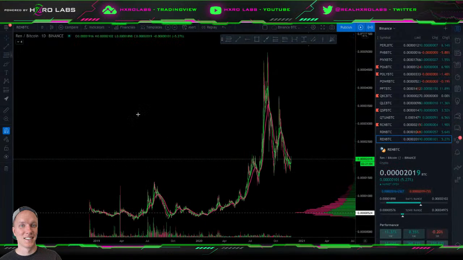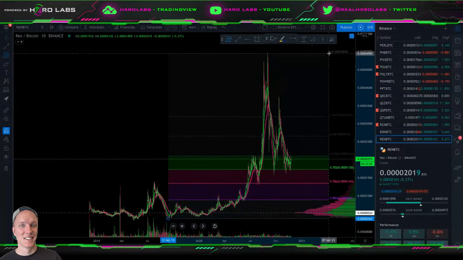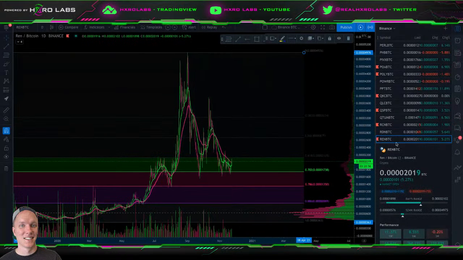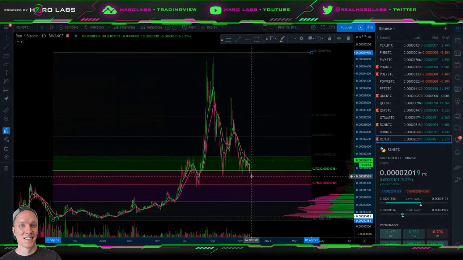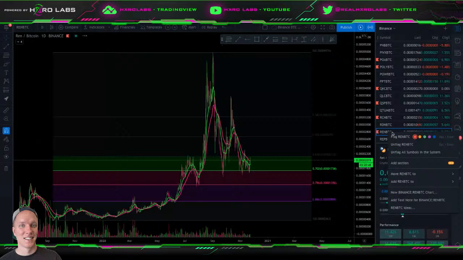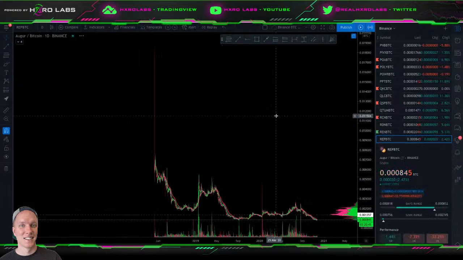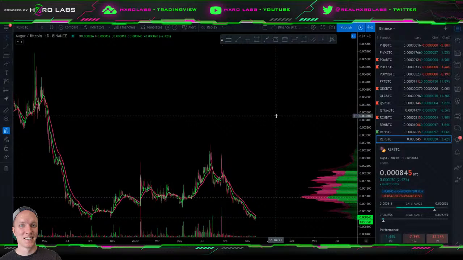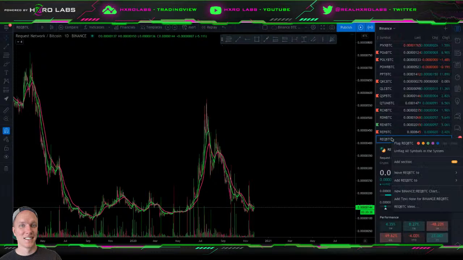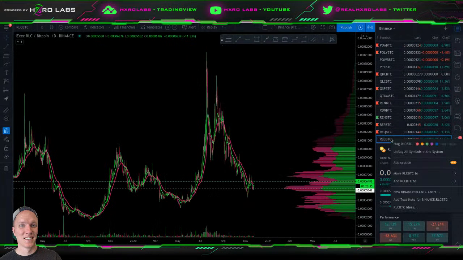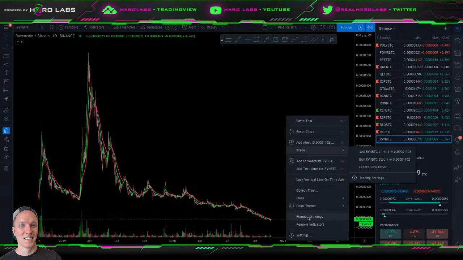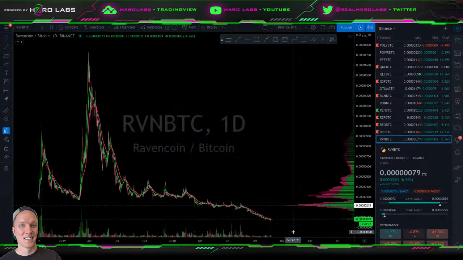Oh, Ren. Good old Ren. Still don't have a bag. But I don't think it's done unwinding just yet. If it is, it's right in that reload zone. Definitely a strong one. Now, see, look how strong this is compared to so many, right? That's why those are the ones I want to look at. In fact, Ren is going straight to my green list because I'm getting some at some point. Barely. Barely. Not bad. Oh, yeah. Good call. Get those watermarks on here.